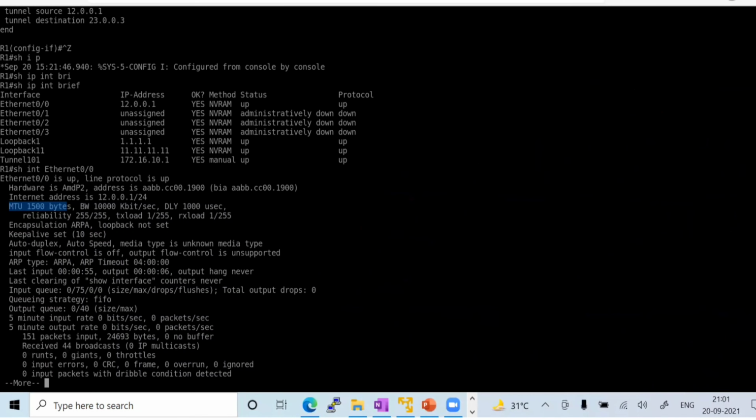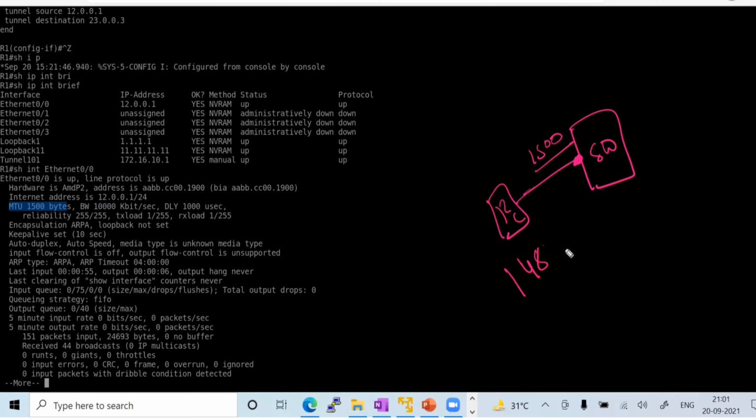But the PC is sending packets, let's say a 480 byte default plain raw TCP packet.